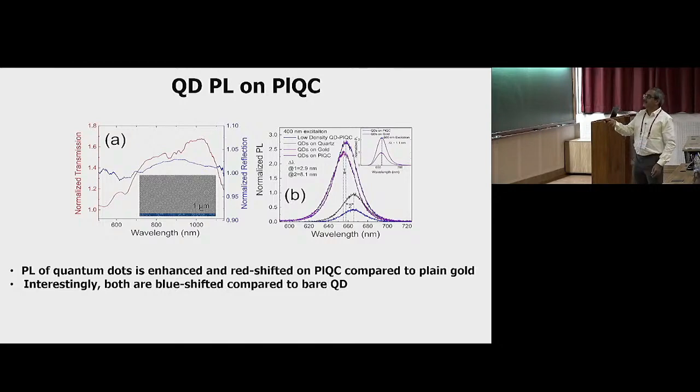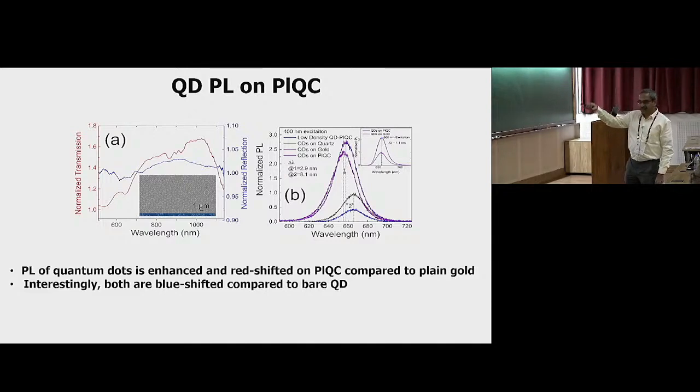The interesting thing is, if you look at the quantum dot photoluminescence, the emission from the bare quantum dots, for example on a quartz substrate, there is no change. But as soon as these quantum dots are put on this structured surface, you see a blue shift of the emission. Compared to the patterned gold, there is a red shift. This red shift, we found it to be about 1.1 nanometer or so.